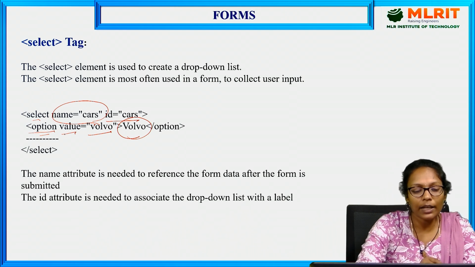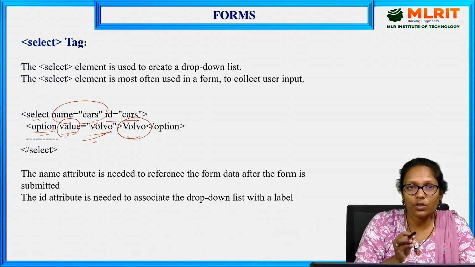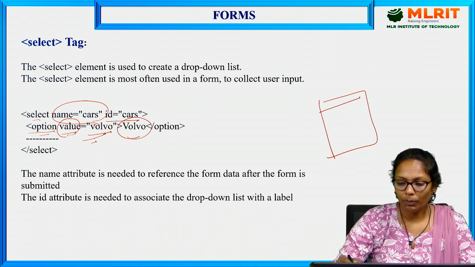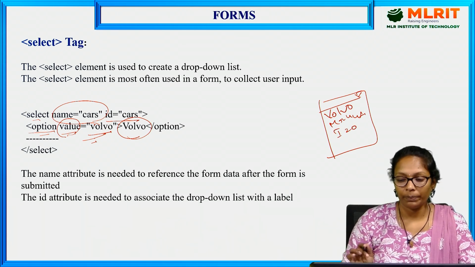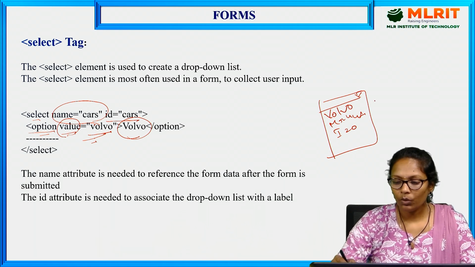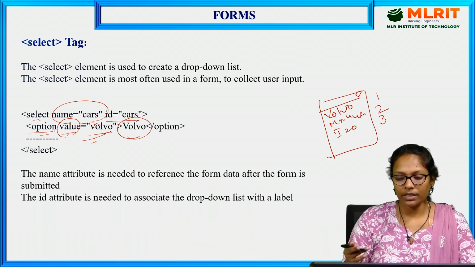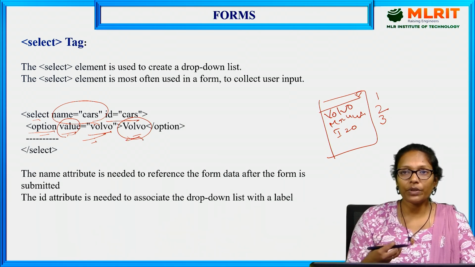And inside the tag, you're giving some value. That is not displayed, but that is the value actually assigned for your displayed text. For example, in a drop down list, say Volvo, Maruti, I-20, something I'm writing here. I don't want to give the exact value. Instead of that, I want to give some integer values. For Volvo, I can give the value as 1. For Maruti, I can give 2. For I-20, I can give the value as 3. So what you can see is only the text, Volvo, Maruti, I-20. These things you are displaying outside of the tag. But internally, I want to give some values for that.